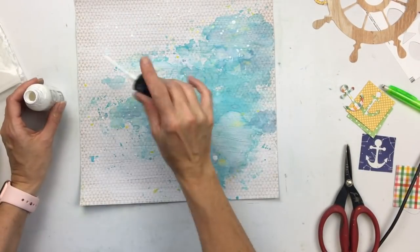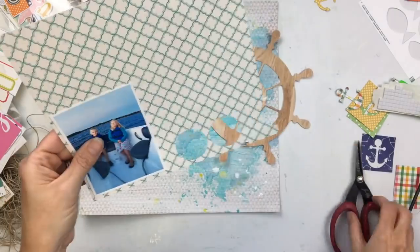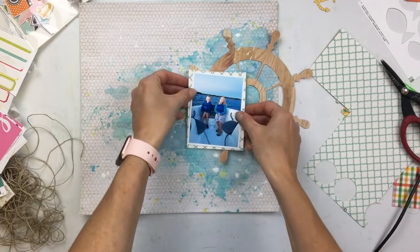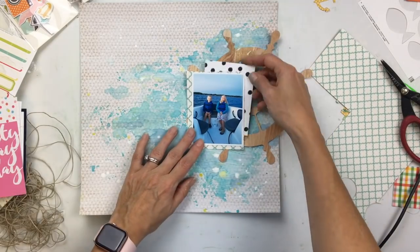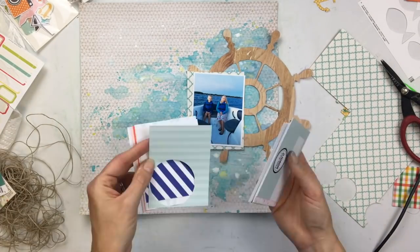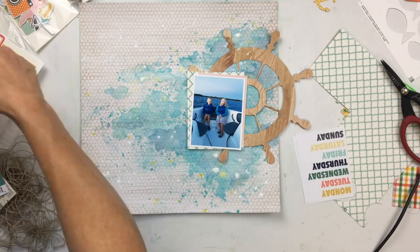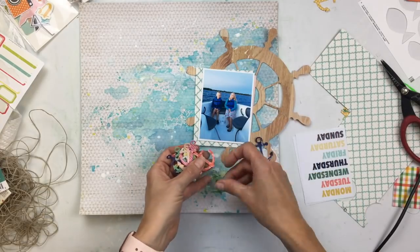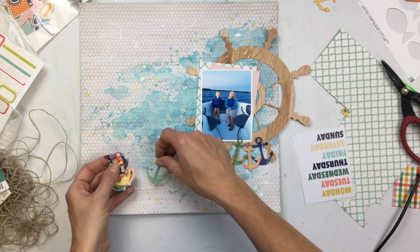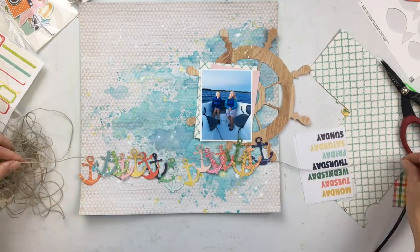Finally some white — I think that's it for my colors. This white takes a while to dry. After that dried, I'm going to start now layering some stuff on. I'm going to back my photo with a piece of patterned paper. I have a huge stack of 3x4 cards and 4x6 cards, all from old Hipkit Club kits. I don't use them very often, so I really need to start using them, even if it's just to layer behind a photo. I put a pink one there, but I don't think I'll keep the pink — there's too much contrast. I really like the way the blues were looking.